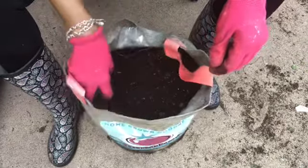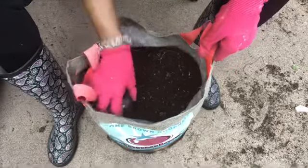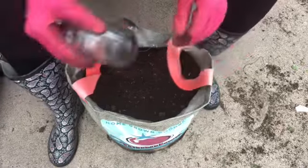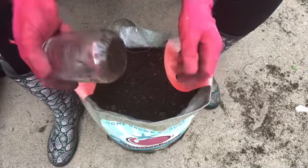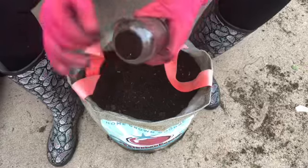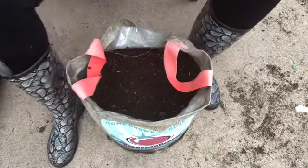seated in the soil. Now I'm going to place this over by the potato lane because that's where the other bag of peanuts reside. And I'm going to give this a thorough water because this bag is a little bit dry. So I'm going to give it a thorough watering and I'm going to let it do what it do. All right, let's see what else I have to do in the garden today.